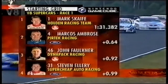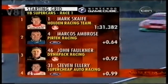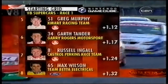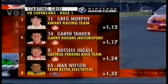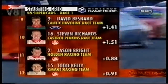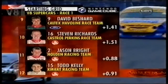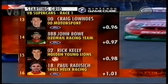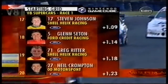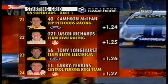Let's take a look at the grid for race one. Mark Scaife has pole position; next to him is Marcus Ambrose — that'll be a hell of a fight. John Forthner and Stephen Ellery on row two. Greg Murphy and Garth Tander fill out five and six. Russell Ingle and Max Wilson, then David Bernard in nine and Stephen Richards in tenth. Jason Bright, Todd Kelly, Lowndes, John Bauer, Rick Kelly, Paul Radisic, Stephen Johnson, Glenn Seton, Greg Ritter, and Neil Crompton round out the top 20.